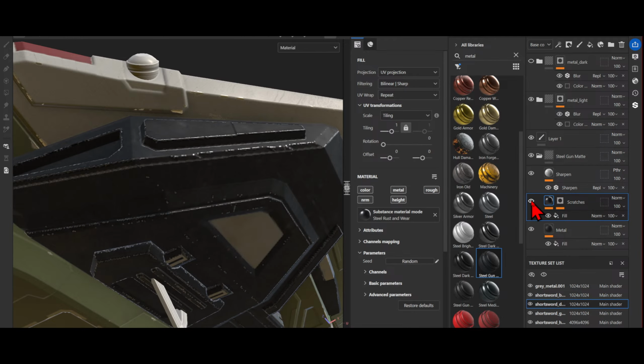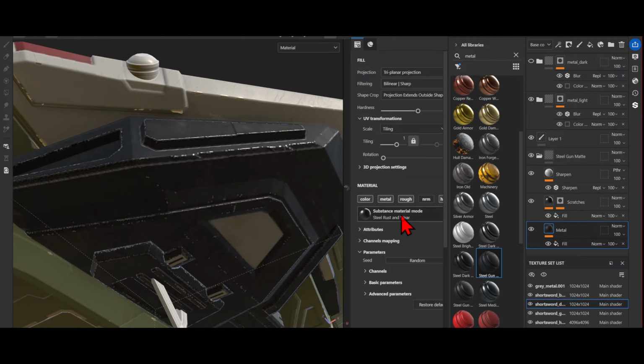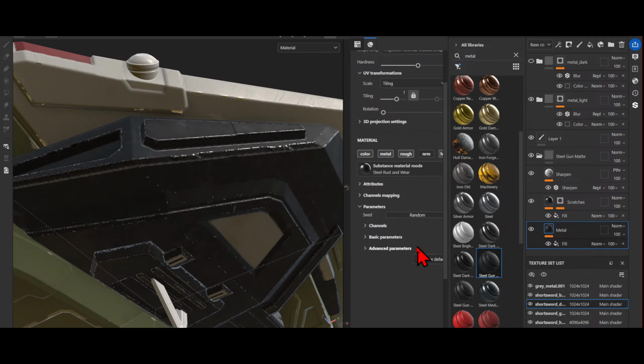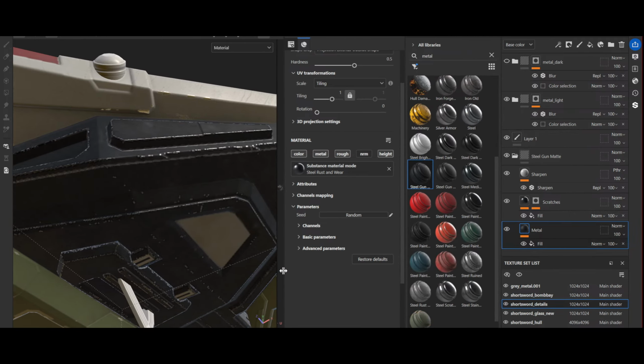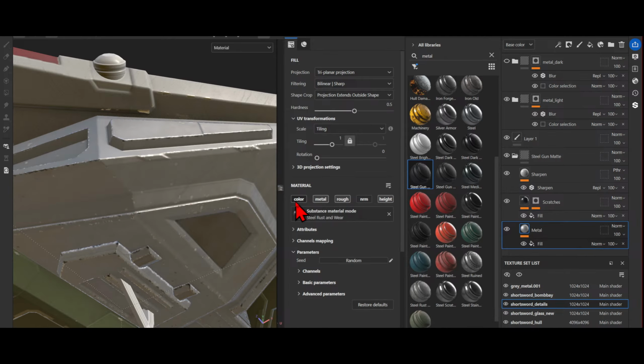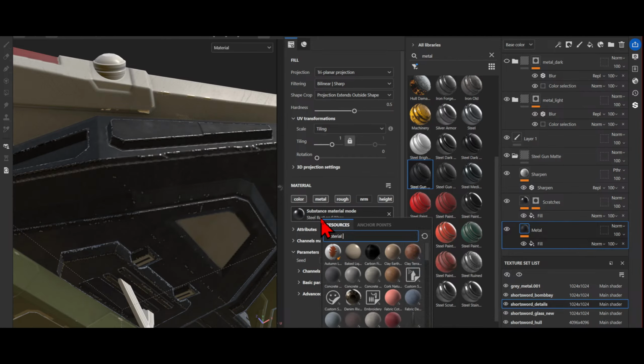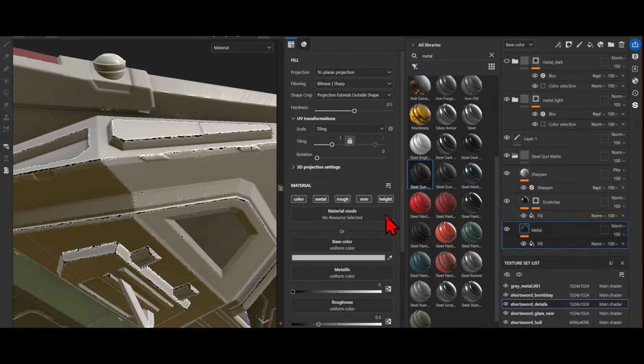Scratches. Guts. Interesting. Substance material mode attributes. Why can I not change this? I'm gonna get rid of that.